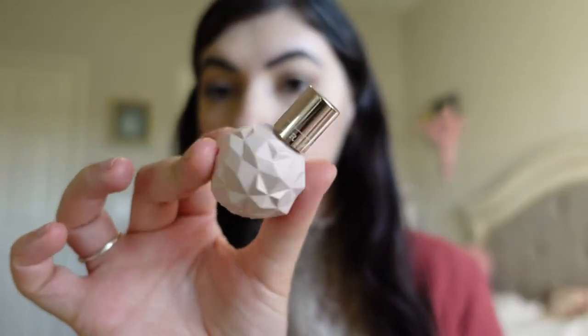Now we're back and I forgot to mention the scent of the day, which is one I showed in the Ulta haul — the Ariana Grande Sweet Like Candy. I mentioned that I just want to find my signature scent, and I love this one, but I don't think it's the one. It's very fruity and super sweet. I have it in the full size but once I'm done with it, I don't know if I'll repurchase it.